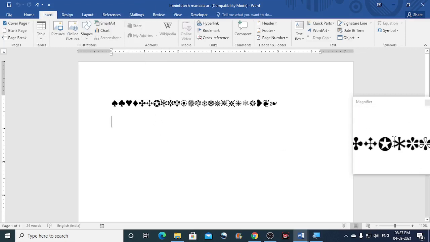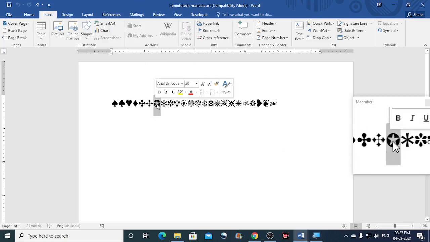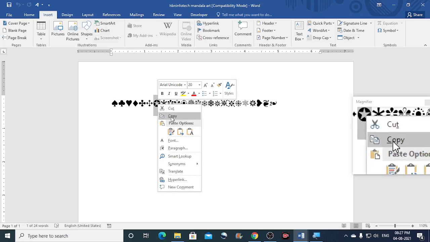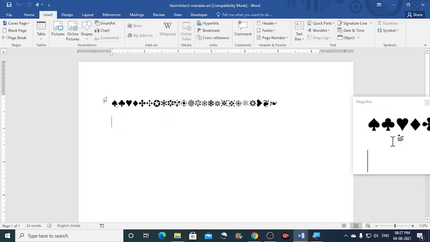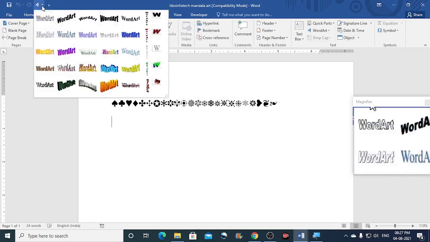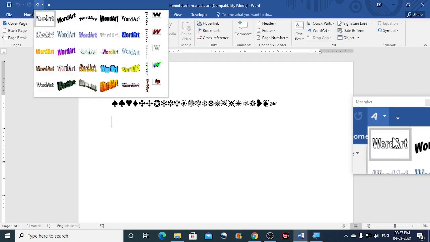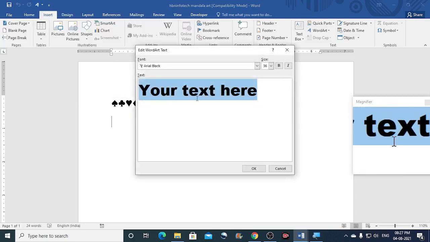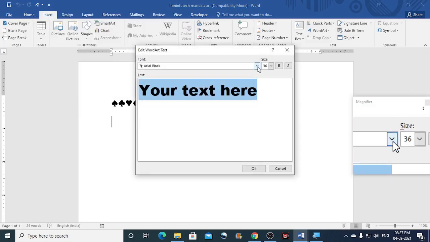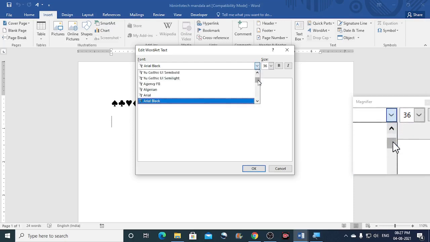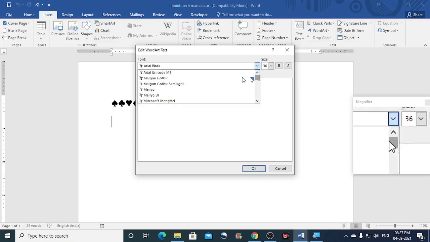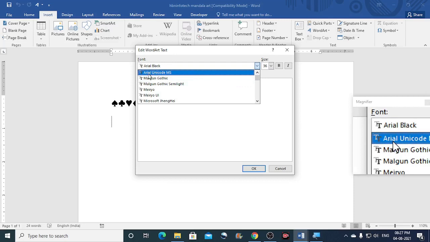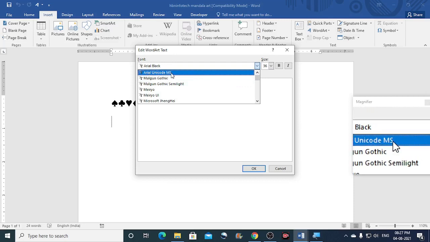Okay, now let me copy one of the symbols. So I'll just copy this. Now I'll choose the word art from here, the first one, because it's normal. I'll select this, and before pasting the symbol here, you will need to make sure that the font Arial Unicode MS is selected.